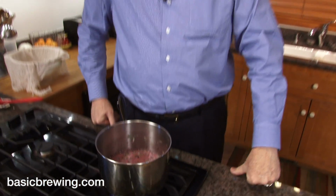It's super easy to make. And this way of making the syrup, you could do this with raspberries, you could do it with Woodruff, you could do it with ginger, you could do it with Marianne. No, you can't. She's, sorry. But it's just so simple to make. So we're going to let this cook down for about 10 minutes, and then I'll show you how to strain it, and we'll go from there.